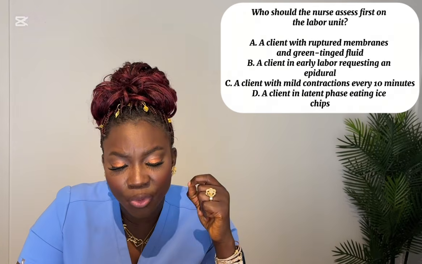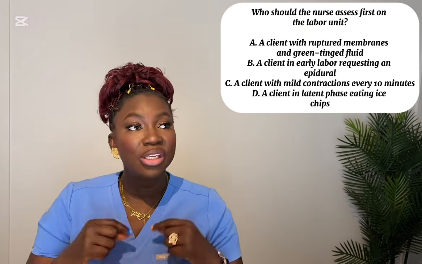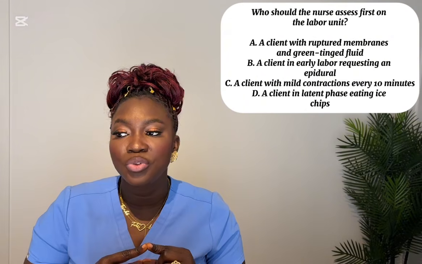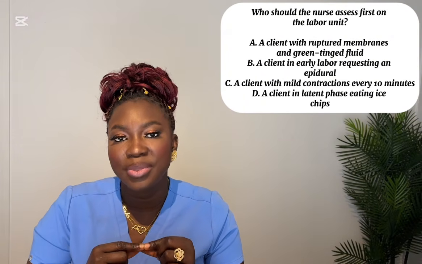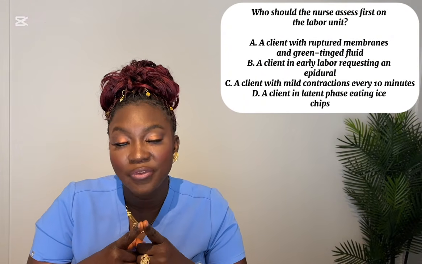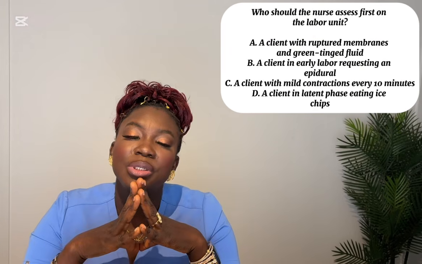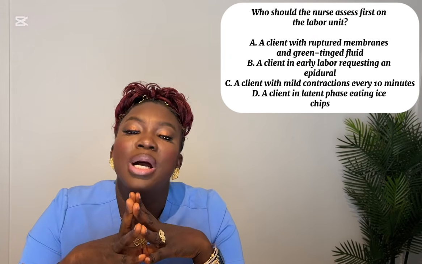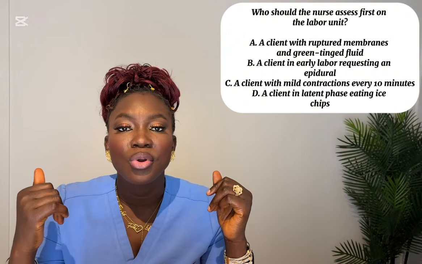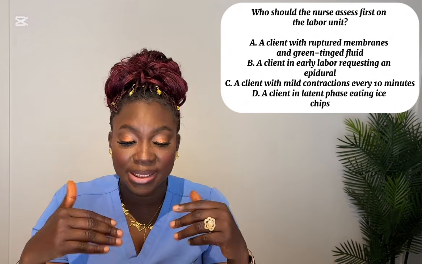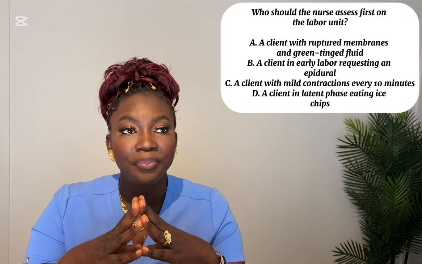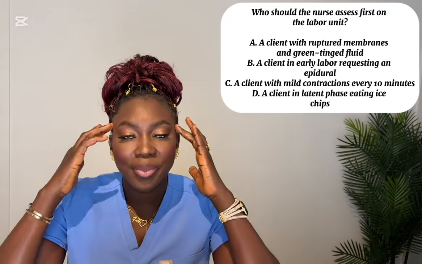A client in early labor requesting an epidural. Now they will not give you an epidural if you are not between 4 centimeters to 6 centimeters dilated. That's when they'll consider giving you an epidural. But they said early labor, which means this mother might be in the latent phase of labor, because remember there are stages of labor.